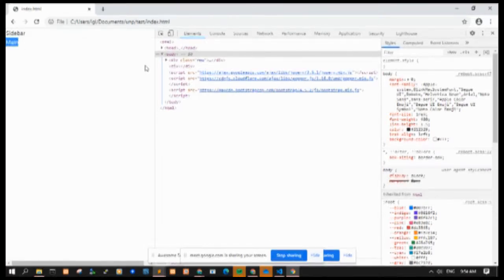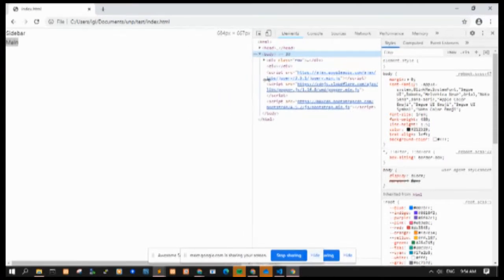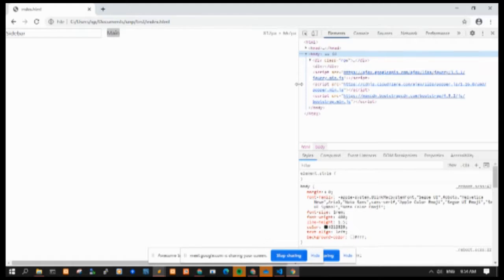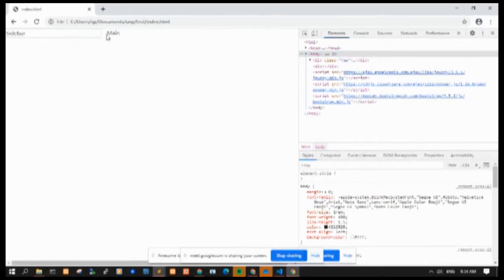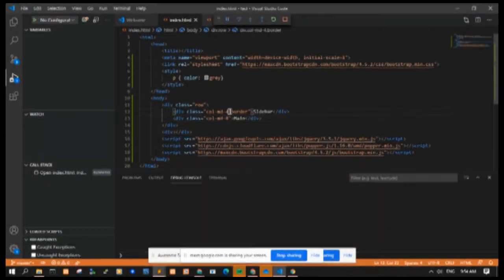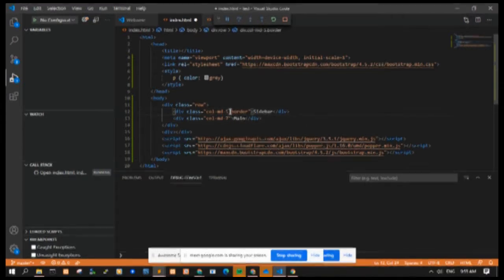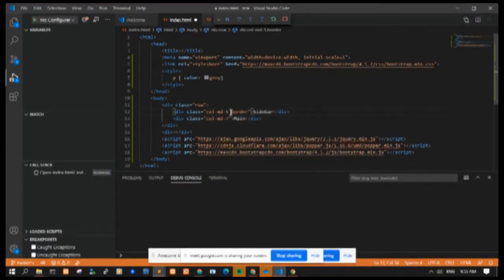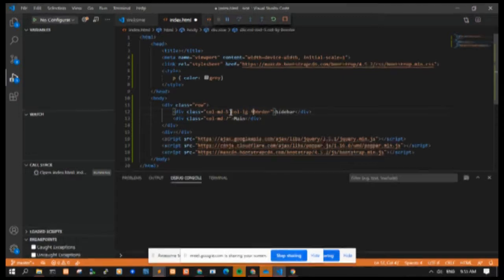So this is 5/7, and then once you hit large screen, it will become 4/8. Any question? Nice. This might be your need for the positioning. Okay. Take note of the Bootstrap grid.